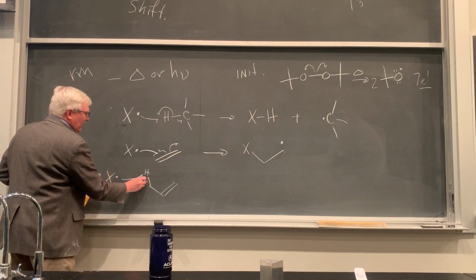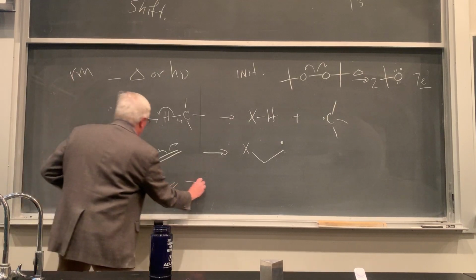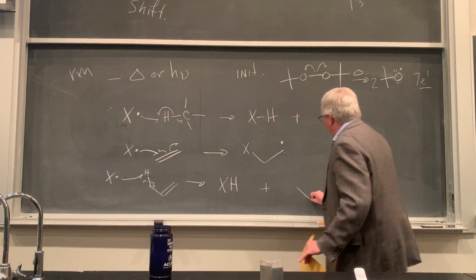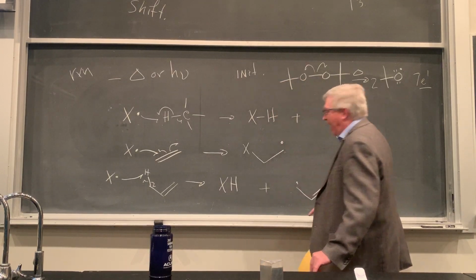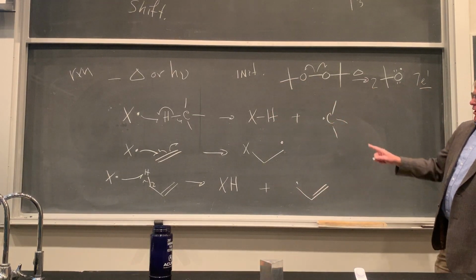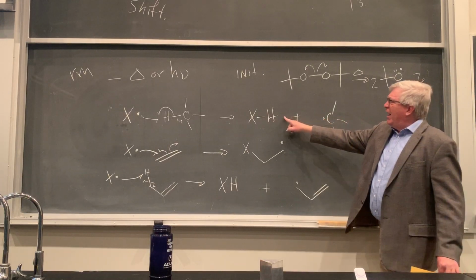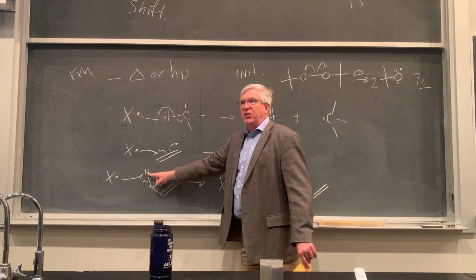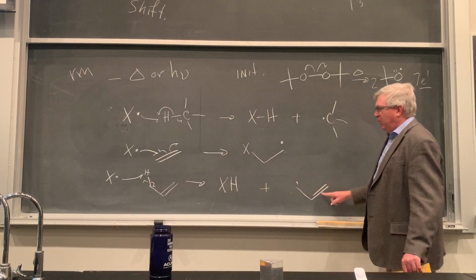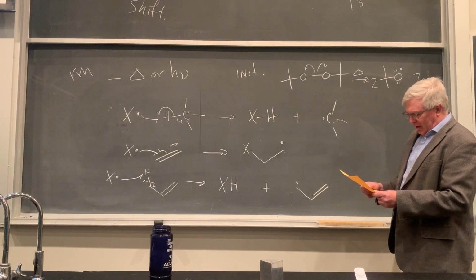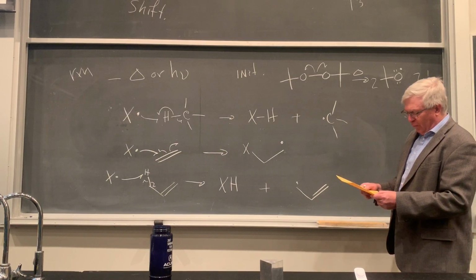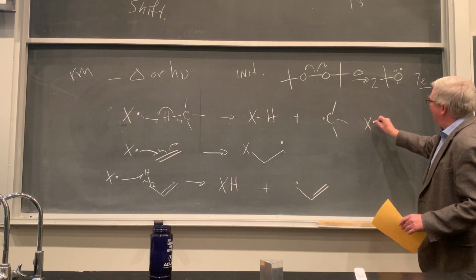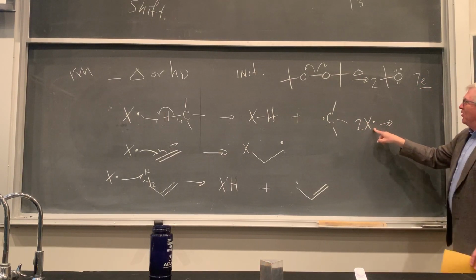But if we do this reaction here, you see we can generate HX, whatever it is, and then plus what? What results here? Oh, the allylic radical we just talked about, okay? So we've got a couple different things. Hydrogen atom abstraction, pi bond addition. Well, this is hydrogen atom abstraction too, but it's a little bit different because we get this resultant radical that's stabilized in that way. Okay, there are a couple other reactions we should point out to you. What if two radicals collide with each other?